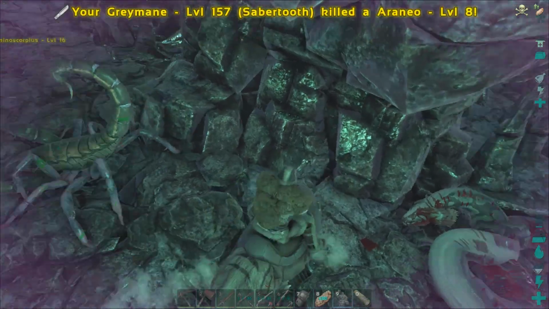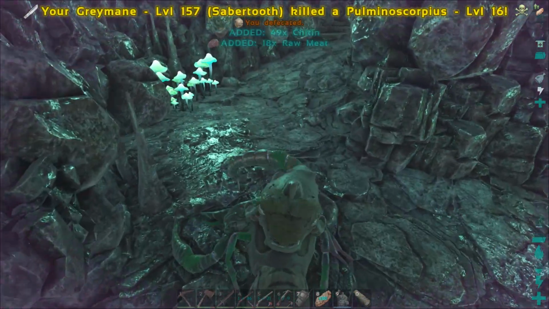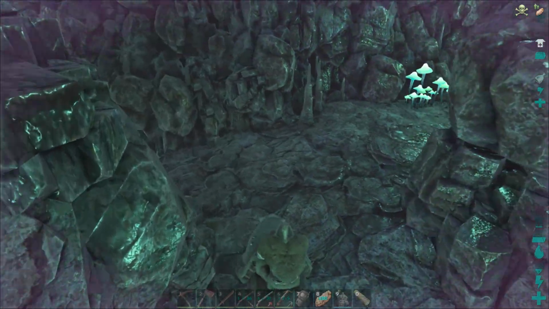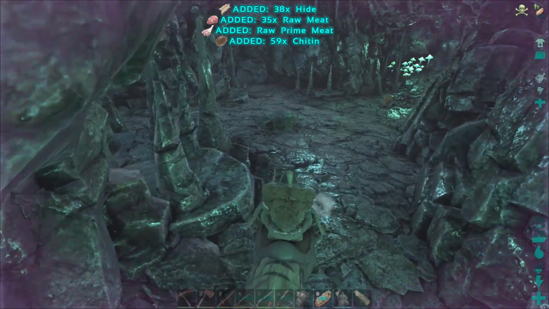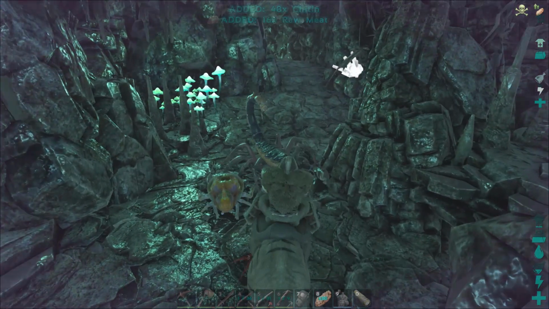Keeping an eye on his torpor, too. A mate-boosted scorpion. Not anymore, she's far enough away. Yeah, there we go. 49 chitin off of that, not bad at all. Oop, whoop. Can we get unstuck? Thank you. How's this stuff going? Yeah, and she's good health. Awesome. Alright, and let's get the scorpion over here and a dung beetle.